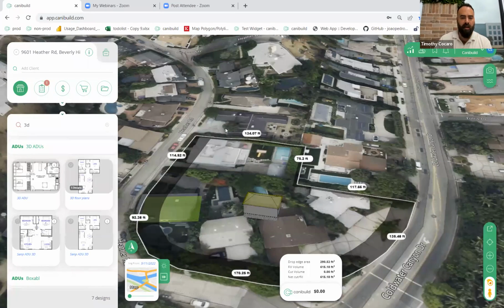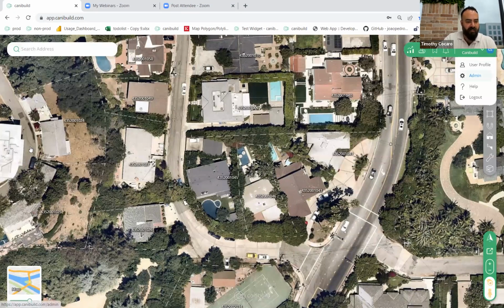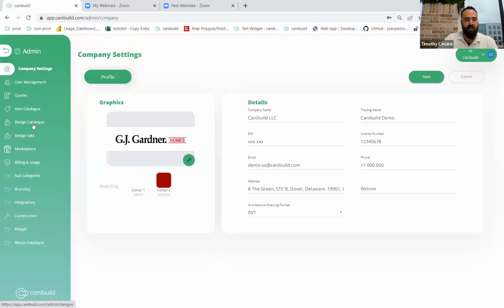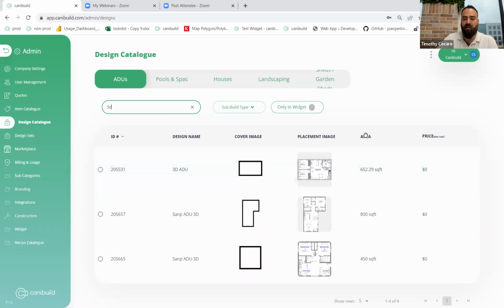Pretty cool. So jumping back to the earlier question of how to upload your own design and facades and elevations and things like that. If I go to the admin panel, quick shout out to GJ Garner. If you go to admin and go to design catalog and say we wanted to upload a 3D design, you'll run through the normal process. You'll click add item. This is what we're doing on your behalf, and it's just as easy for yourselves to do. If you click add item, it will ask you to upload a floor plan. You'll be able to run through that process. It will guide you in those steps.